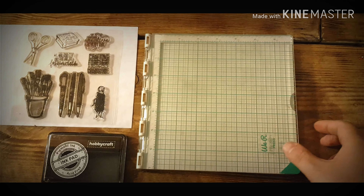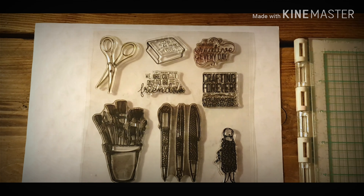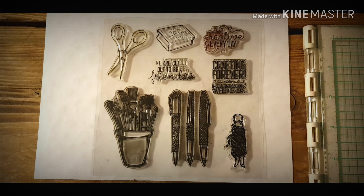The items I've used are my stamp press, which I absolutely love because it lets me stamp things a few times and get a darker image, which you'll see shortly. I also used my Hobby Craft pigment ink and these new stamps which I got from Wish for a pound — and they were awesome, I really love these stamps.